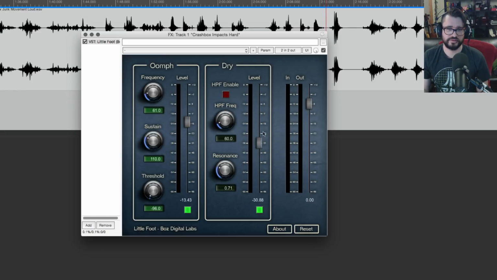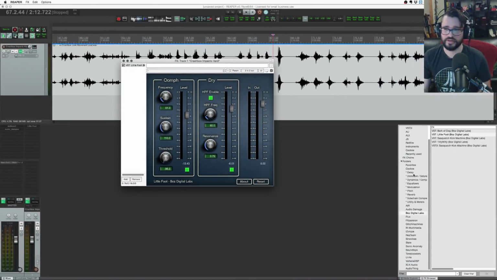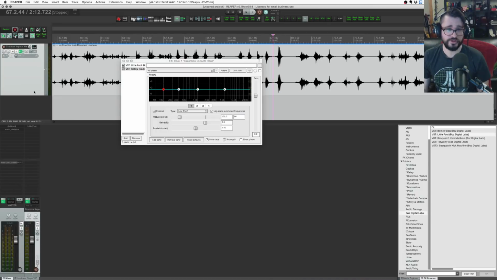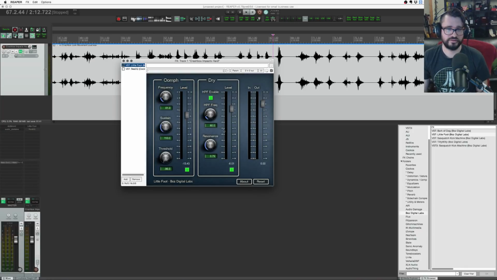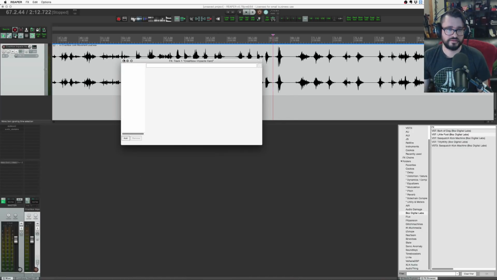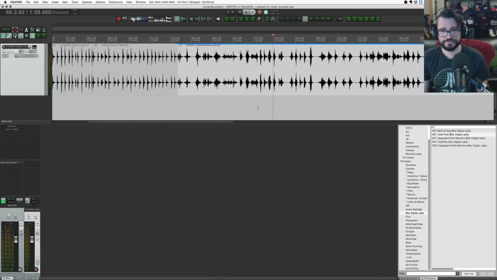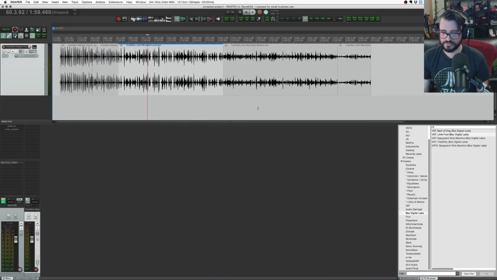This is like the input sound, and when you put on high pass filter enable, it makes a resonant high pass filter. Let me show you in ReEQ what that looks like. That's one that looks like this with a big peak there. So that's all that is really doing. But those combined with something that's kind of bassy to begin with makes a really great sound. So really thick, beefy impacts.